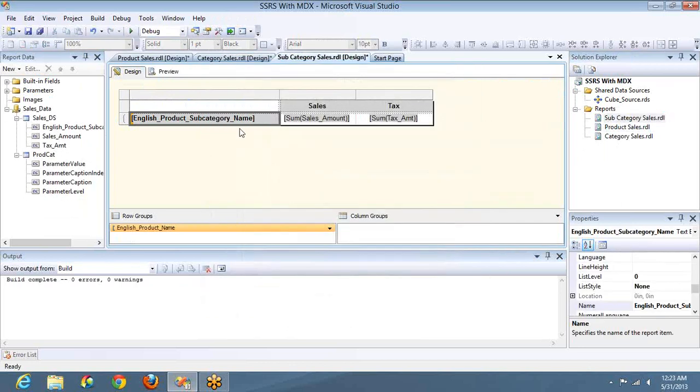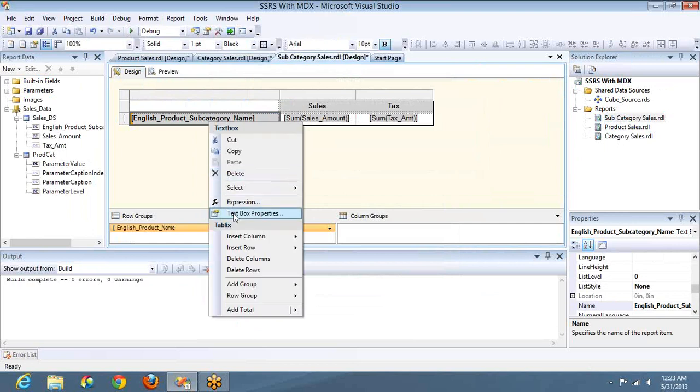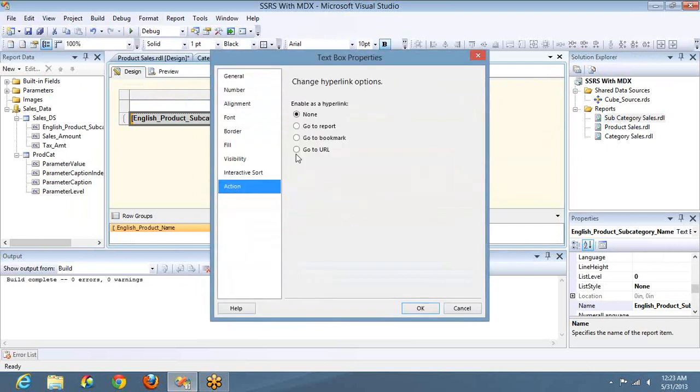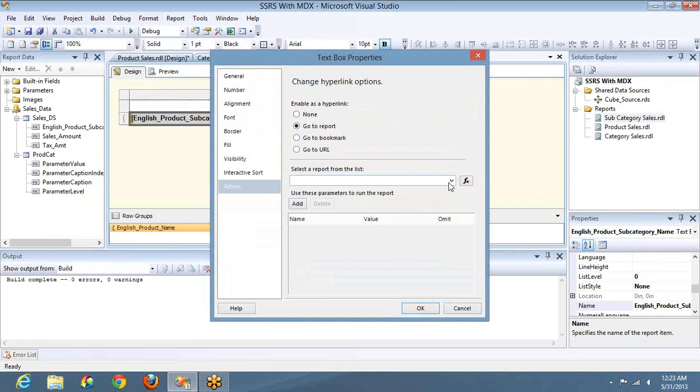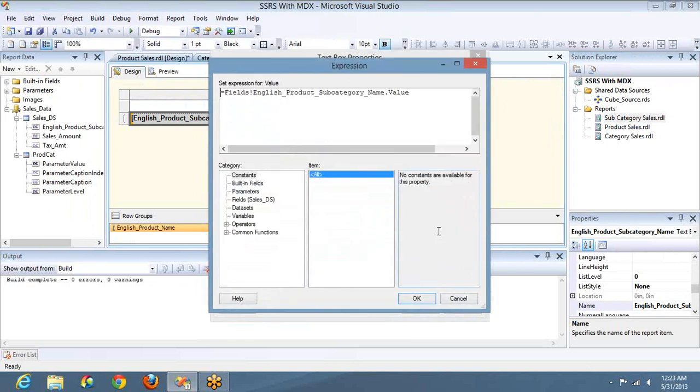Now let me go to the subcategory sales, right click, text box properties, and action on click, go to the report. It has to take me to product sales, and I have to pass whatever subcategory I selected here. But again the same problem: the format should be hierarchical, I mean dimensionality plus hierarchy plus the value.